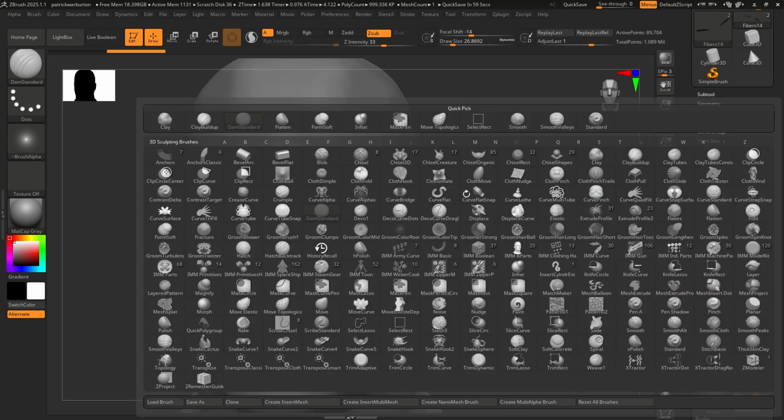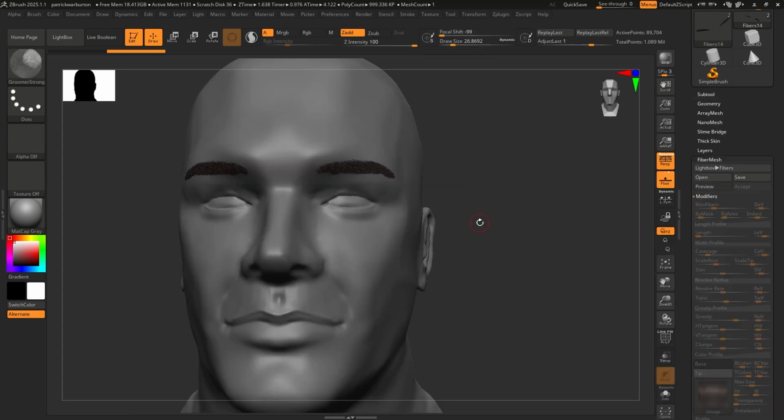If you hit brush, there are brushes here to comb those hair fibers. So let's see. Here's hair toss, length. With this, we'll make the fibers longer. Spike them, spin knot. There's a few of them in here. You just have to look through them. Let's go with the groom strong and let's see what happens.